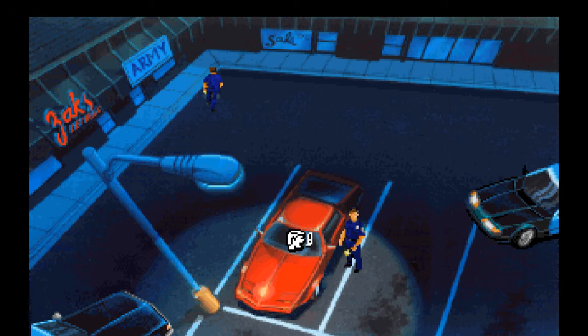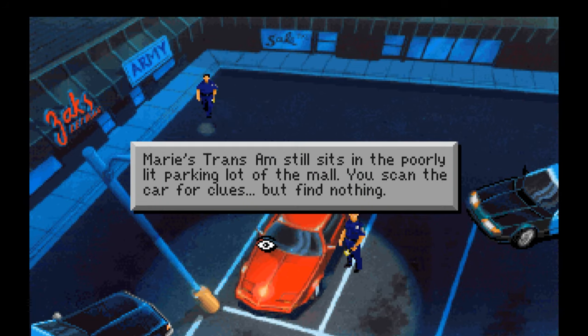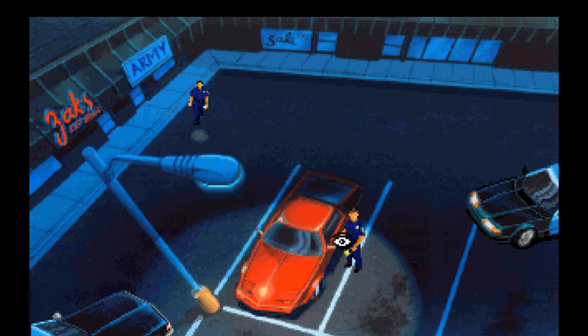I think that's all I can actually... Oops, I missed it. Do here. Marie's Trans Am still sits in the poorly lit parking lot of the mall. It's not that poorly lit. She's under a streetlight. You scan the car for clues, but find nothing. Alright, yeah. I think I just go home or drive back to the station or something.